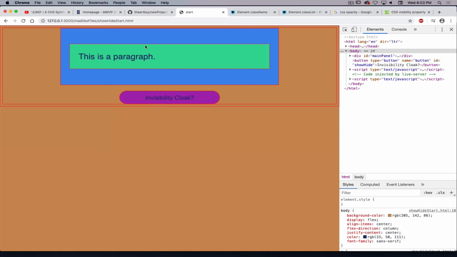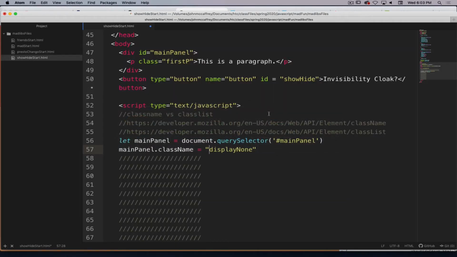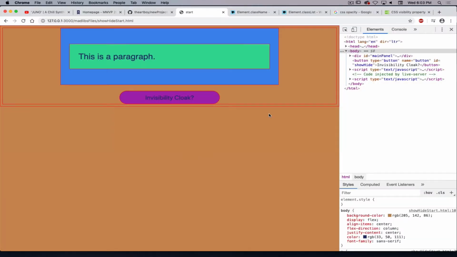So now, if I look here, I will see that mainPanel does not have a class assigned to it. Now if I go here and save, so the page has now been saved. Go back.